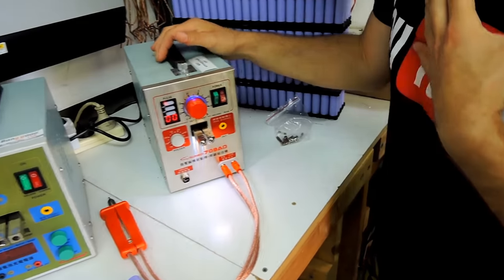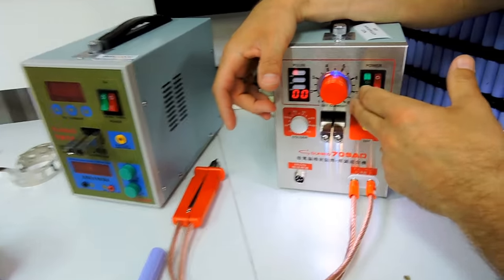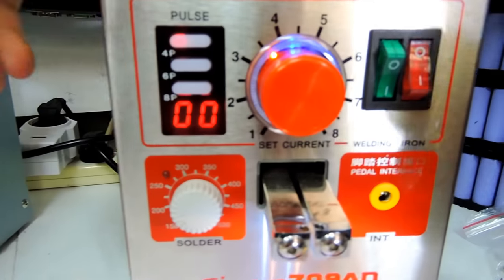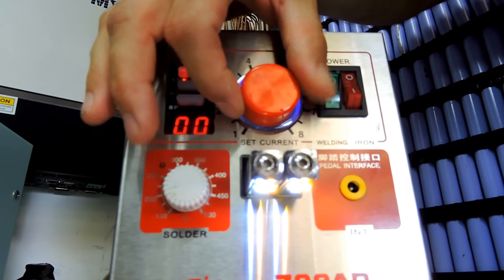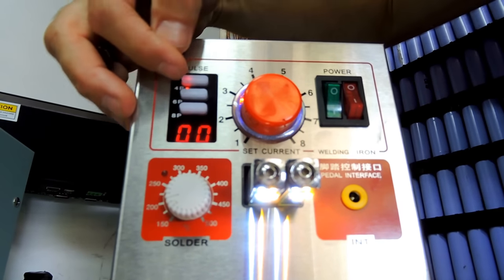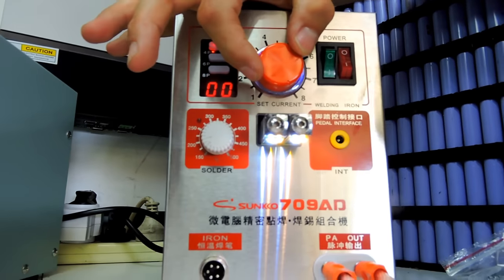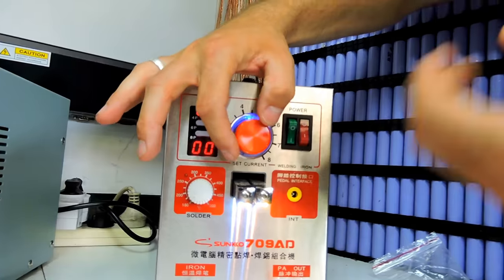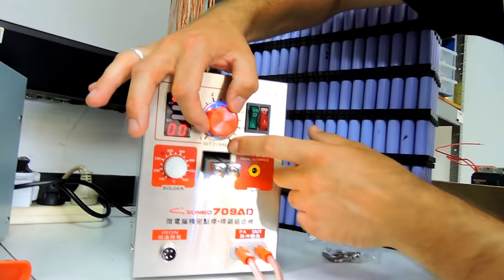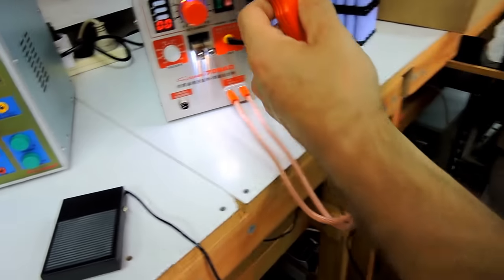So the way I see this thing, okay, forget about the current, increase the heat and all this stuff. The way I see the spot welder, this makes it stick, and this increases the time, increases the heat, okay? So this is the way I see it when I use the spot welder. In theory, current increases the heat, right? Like, okay, oh, this is dangerous.